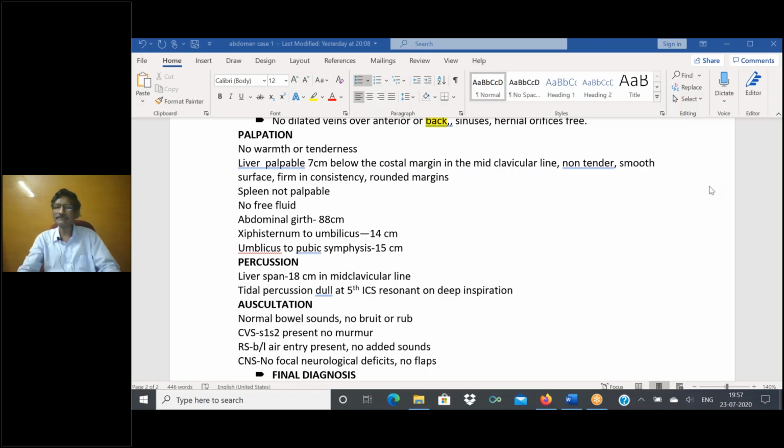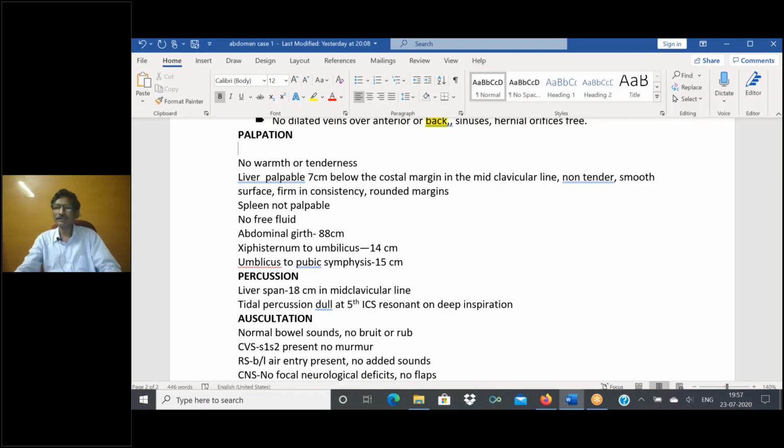Something extremely basic. This is why I repeatedly tell you, first you need to be a good UG student. I'm talking about description. Palpation. First thing what you elaborate in palpation. I'll give one minute and then I'll put the answer. First thing. Vignesh is close to the answer again.